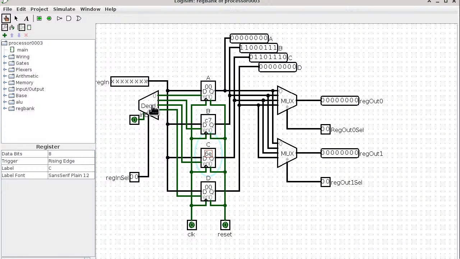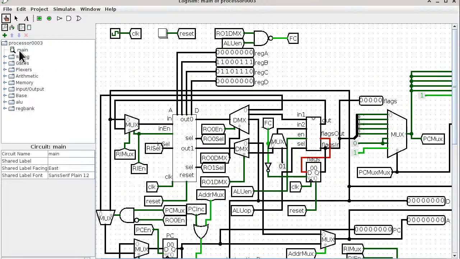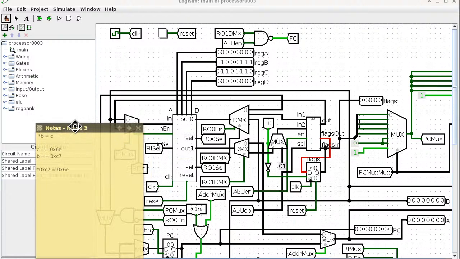So what I have just done is I am forcing the process. I'm injecting specific values into these registers at this point. So now I can go back to main, now that I have quote-unquote initialized the registers. And in main, you can see that there are 4 output pins that can also display the current content of the 4 registers. So that comes in pretty handy, because then we don't have to go into the register bank just to see that.